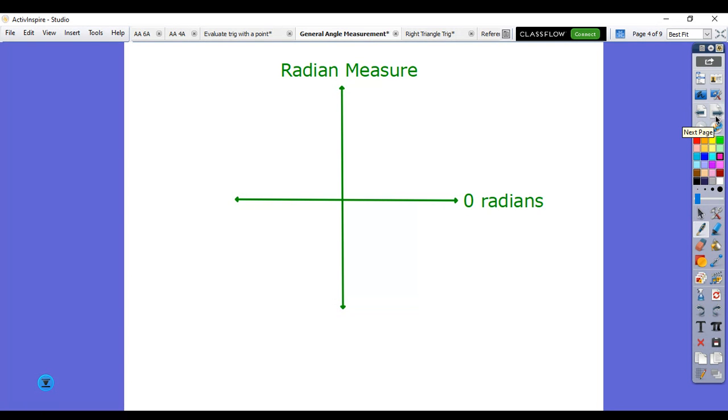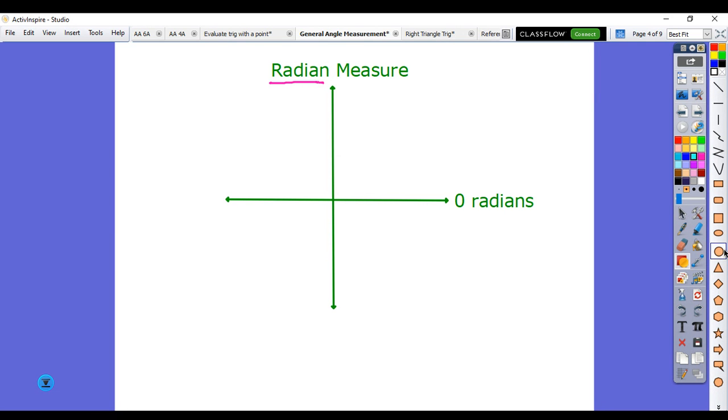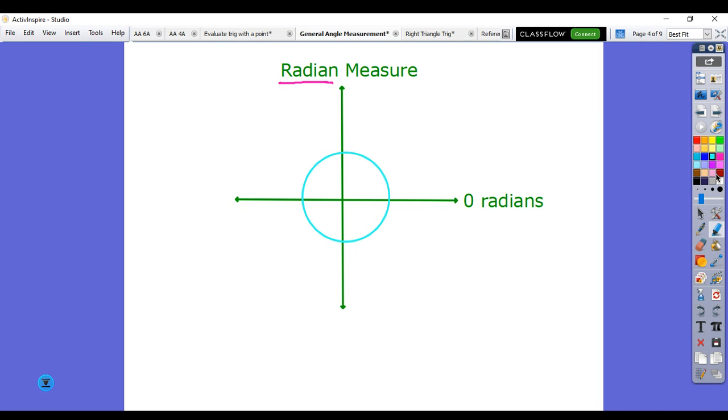All right, so this is probably one of the most important things that we all wanted to get to in trig with you guys, radian measure. Okay, so let's go back to our circle analogy. If I were to travel around the circle, I'm going to start at 0 and I'm going to go all the way around the circle. What do we call that?